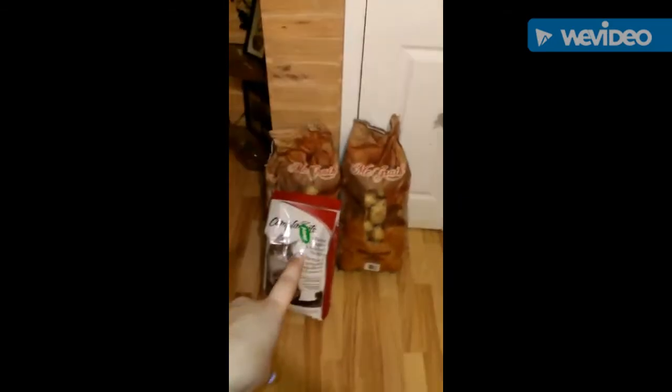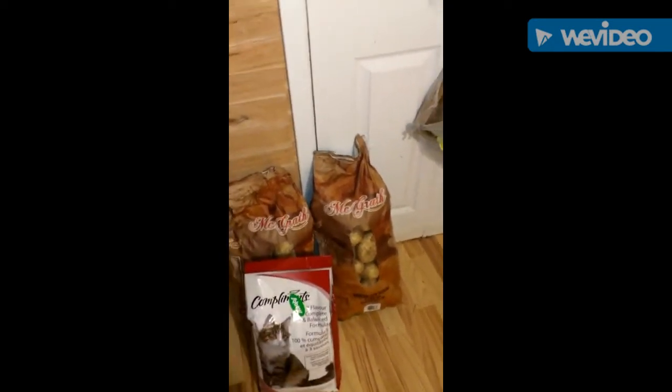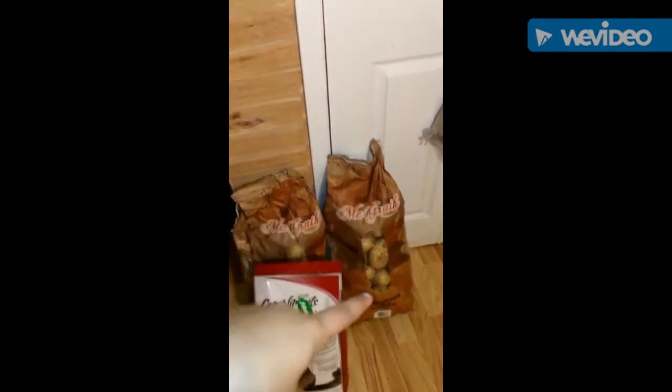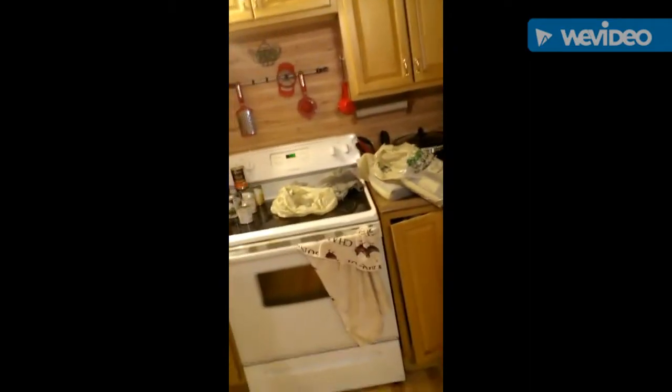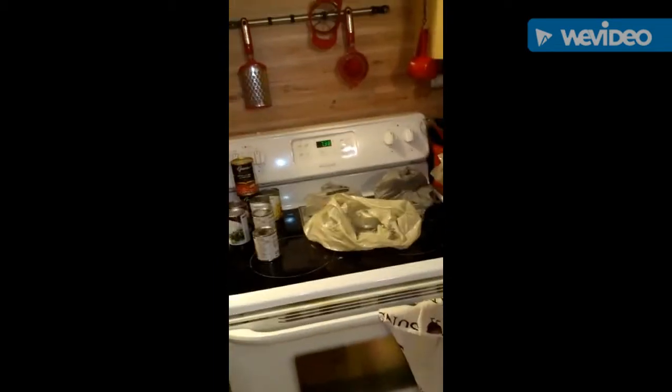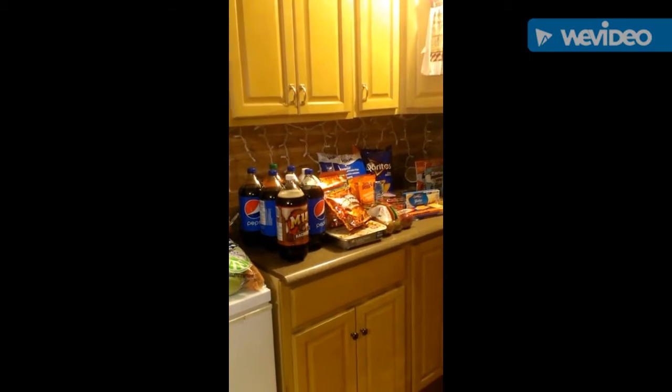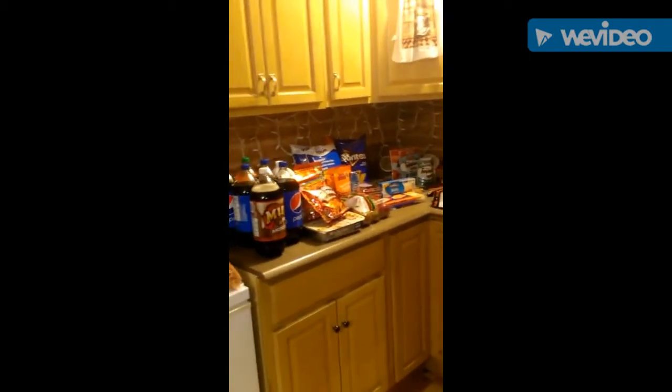Over here we got the cat's food. We were only going to buy 20 pounds of potatoes, but these were on sale for $3.99, so I ended up grabbing two bags because they were a good price — they're 20 pounds each. It's very hard to do a grocery haul around here with everybody yapping. That concludes the first part of my grocery haul. We got dairy clean for supper because I didn't feel like coming home and cooking — it's already 20 to 8. Tomorrow we're going shopping again so there's going to be more stuff.